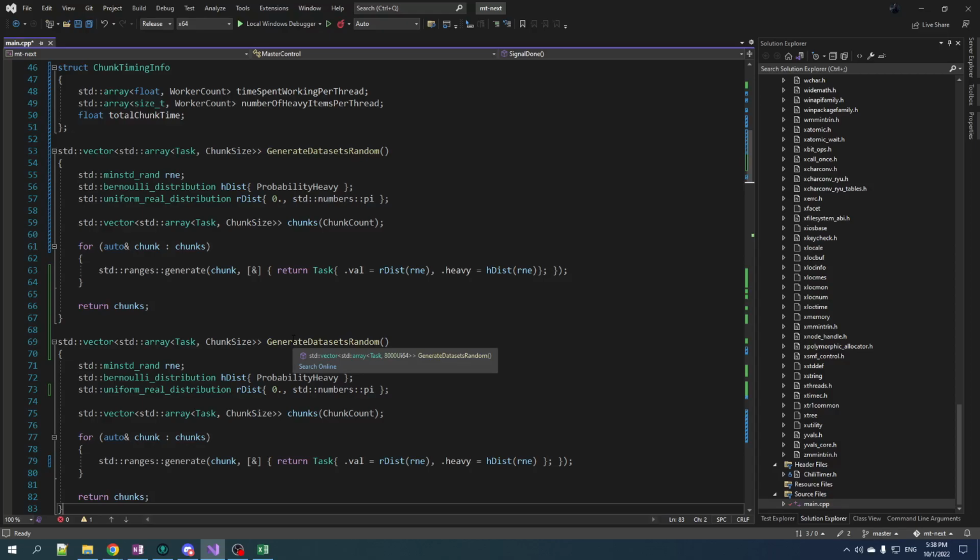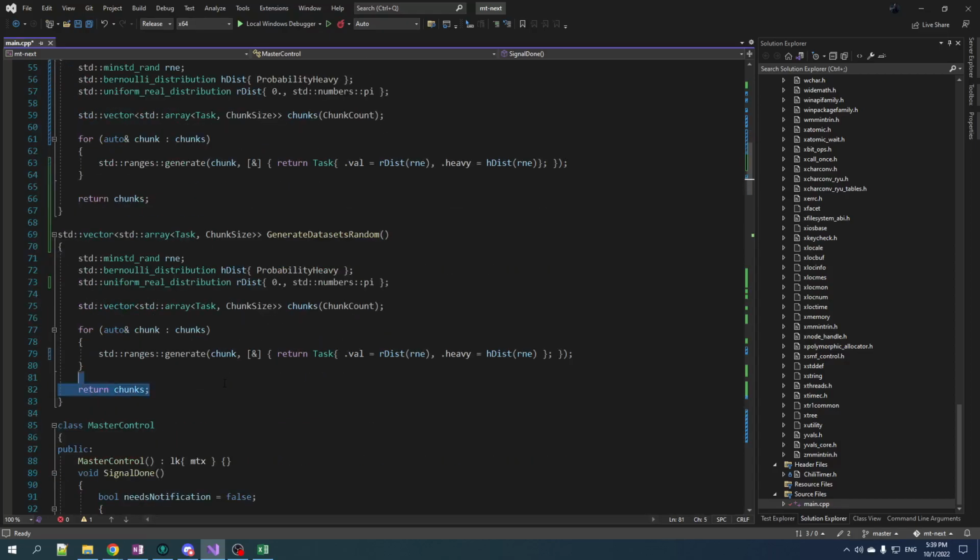They won't be distributed. And because we just split the chunk into 4 contiguous sections and give each section to a thread, if we load all the heavies at the beginning of the chunk, one thread is going to get basically all the heavies, and then the others are going to get all light. And then we can see how bad the data sets are going to be, with pretty much the same amount of heavies per chunk. So the workload is technically the same workload. But if we distribute the heavies in different ways, we can see how that affects our total runtime. That's what I'm getting at.